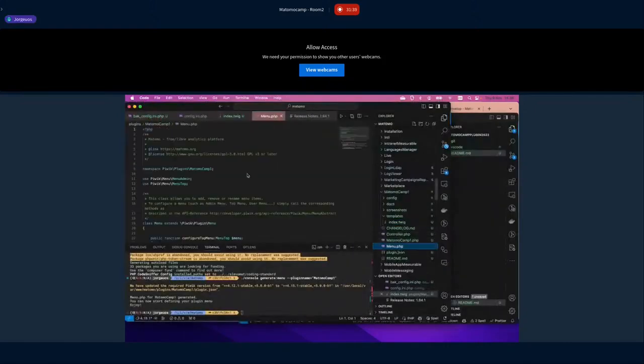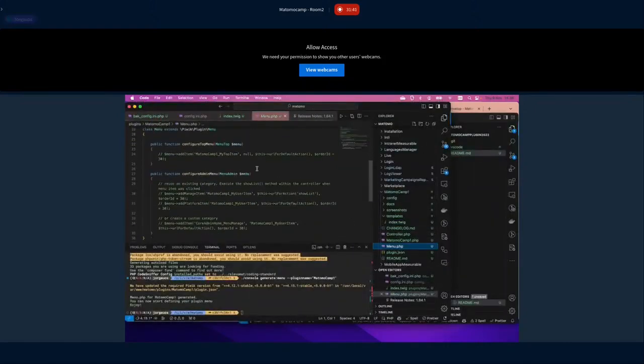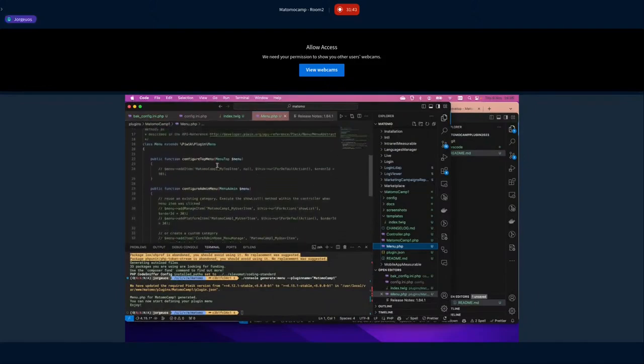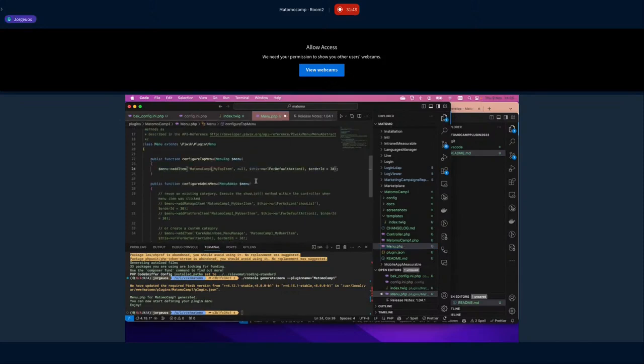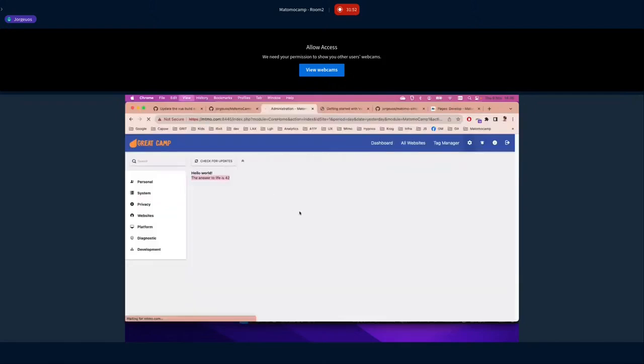And now we've got a menu file here. Matomo will scaffold everything, but they are commented out. You can see if we have the top menu item, we will add a menu item to the blue section in the top. Matomo camp, my top item.